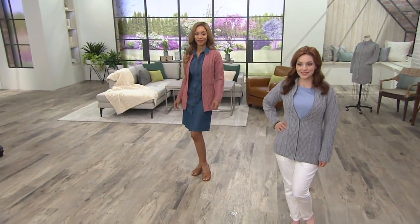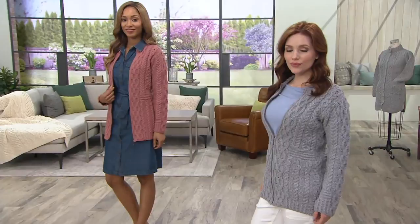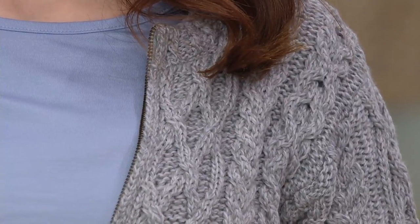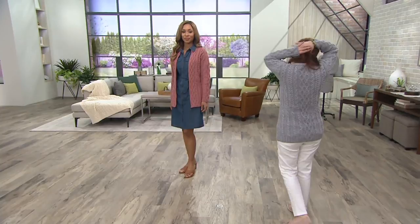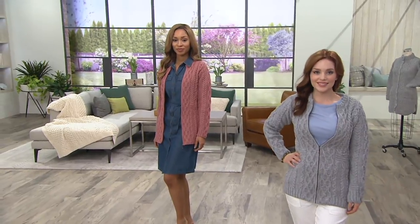So when you create a sweater, Kieran, how do you know what stitches work together? It seems like such a skill and an art. Yes, it is. I'm not actually the designer, but I work very closely with our design team, and we work with the customer as well. That really is one of the beauties of this knitwear. Even though it goes back many generations, it's still very much a modern living concept — evolving all the time. Every design, they're always using different cables and stitches, so they're always telling a different story.